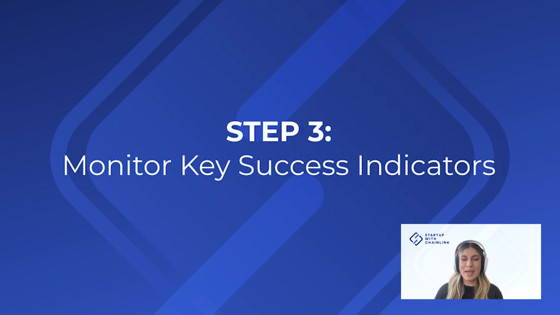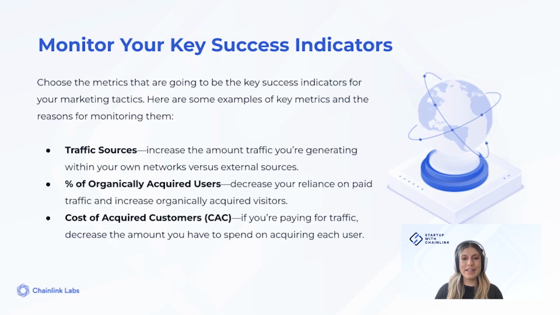Step 3, monitor key success indicators. When defining your marketing goals, remember to be specific about what success looks like. How exactly will you know when you've met your goals? Many people rely on a gut feeling, but it's better to have precise metrics that give you an objective idea of your marketing success. The first task for early stage startups is to figure out what brings people to their product and what makes them stick around.